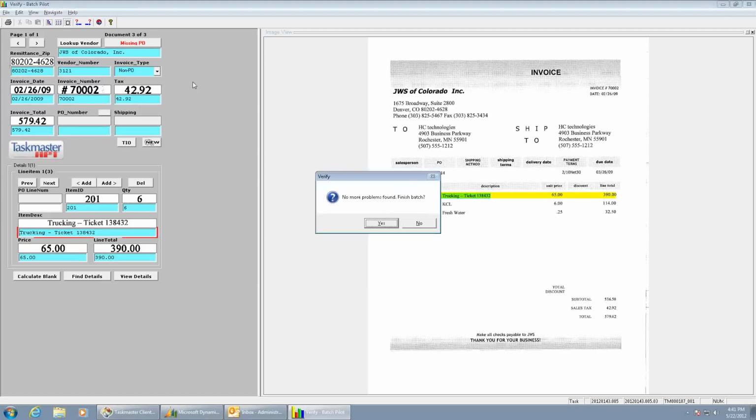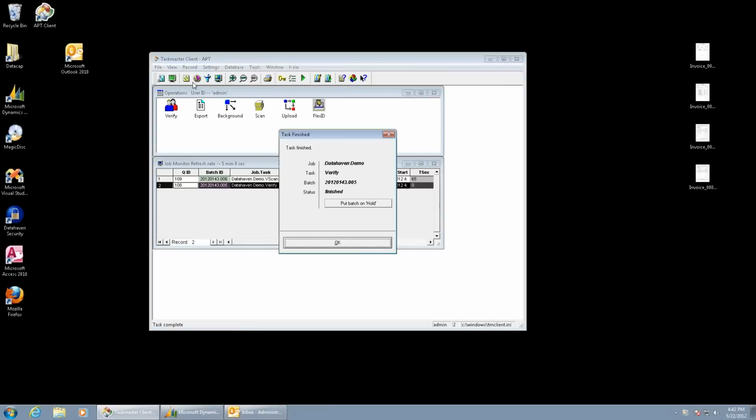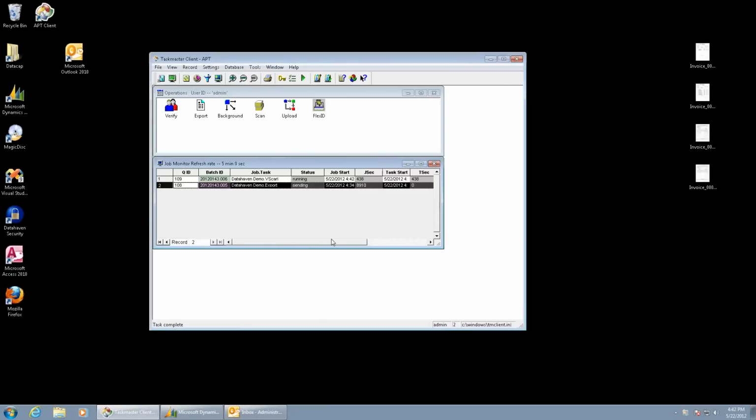That's all for our data entry. So now we'll finish up our batch and we'll move on to the next step, which is export. For export, the OCR engine packages up all the invoice data we recognized into XML and sends it over to Dynamics AX Web Services to create the new invoices. Additionally, the document image is linked to the new invoice record so that any operator who's performing an approval or audit can see the source invoice that created the AX record.